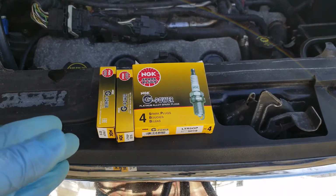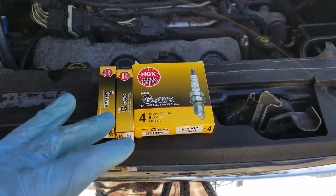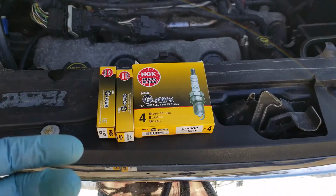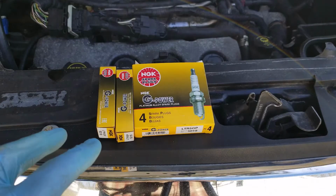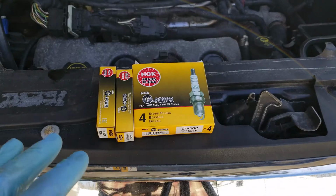Usually in the past, I used Motorcraft in the Fords, AC Delcos in my GMs, and then for my Dodges, I used Champion plugs. What I found is that with the Motorcraft ones, there's been a lot of irregularities with their quality lately. I'm not really impressed with it.